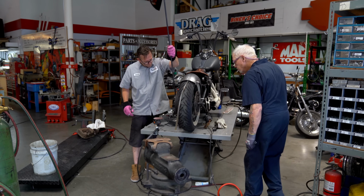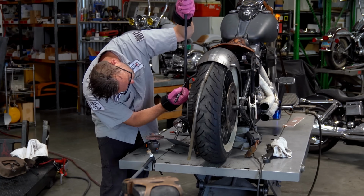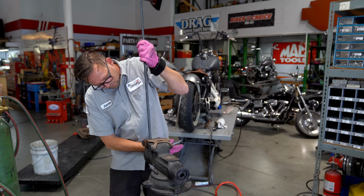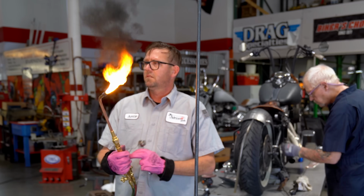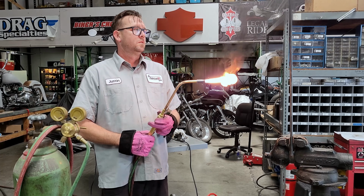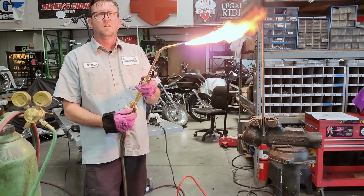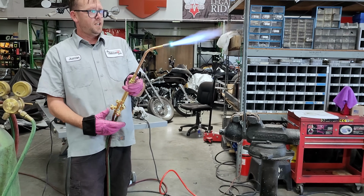So I obviously want both sides to kind of match. So we're going to use the same point to mark and clamp in the vise as this side. And obviously this is not going to need to be an extreme bend at all. Get that fire. Yeah. I see you smiling. Don't lie. There we go. More fire. You feel that? Yeah, now we're burning.